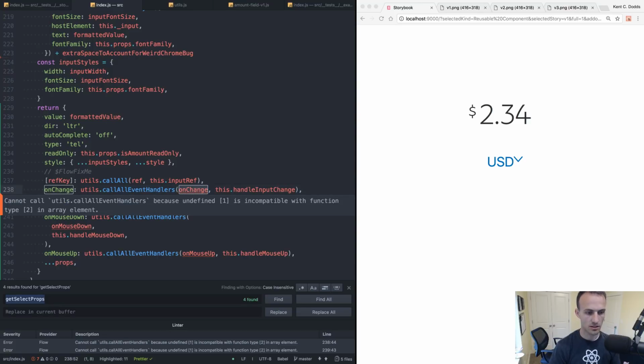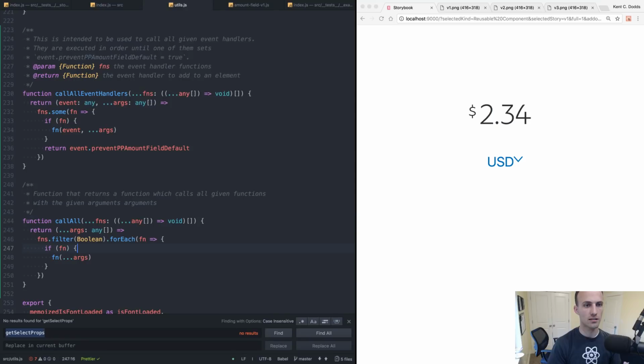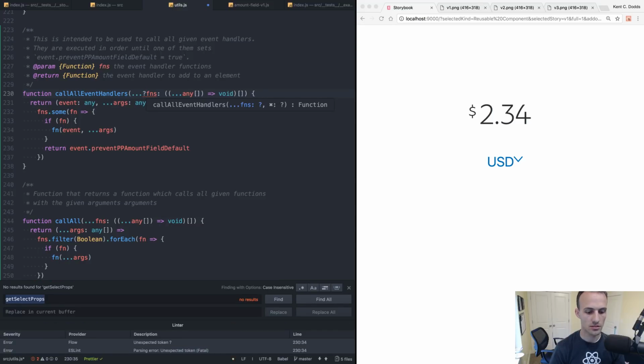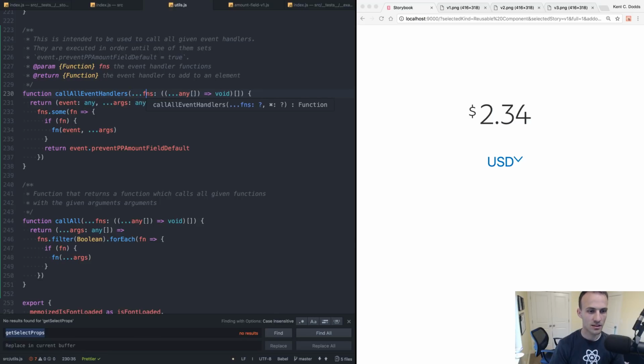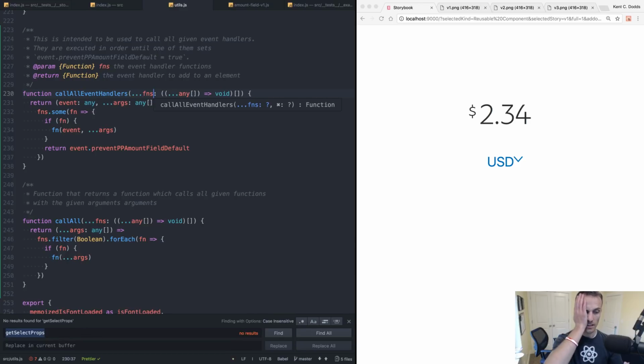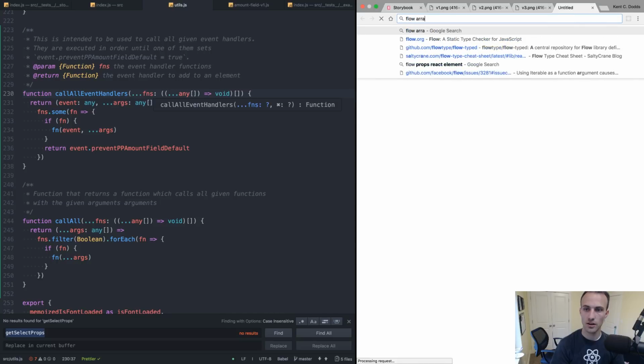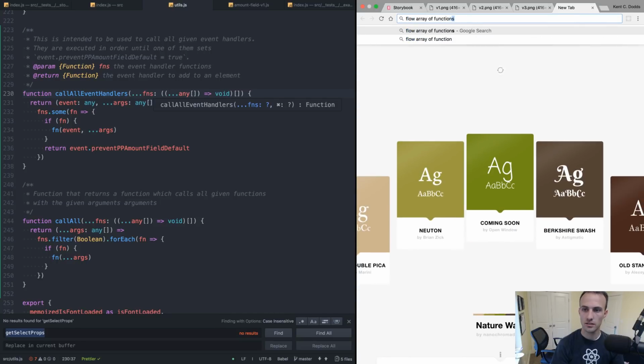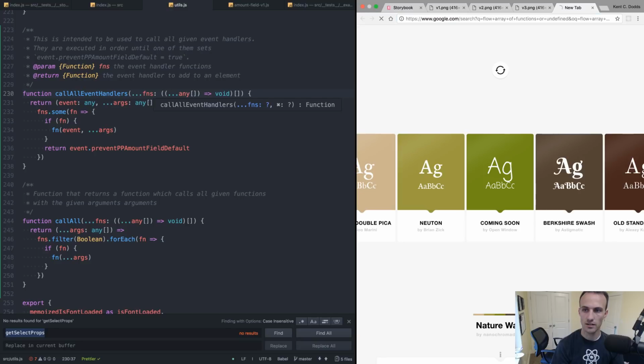Okay, so because this could be undefined, Flow is complaining because it's saying, hey, you said that this is an array of, oh, it's an array of functions, maybe functions, or it's maybe an array of functions. No. I don't know. Okay, flow array of functions or undefined.